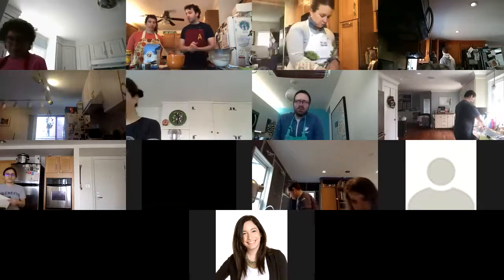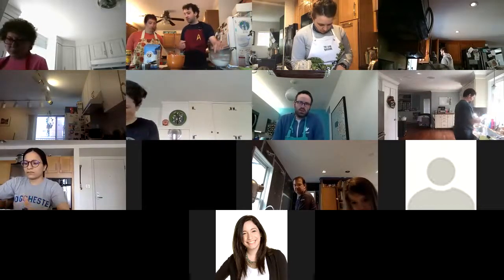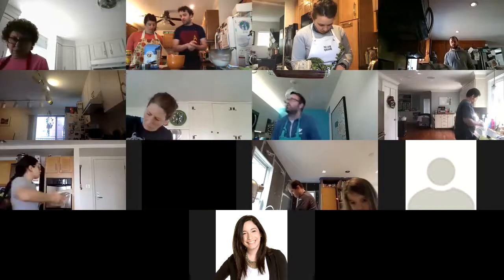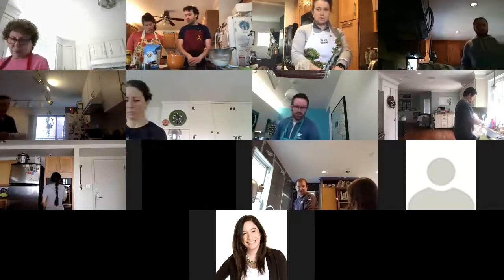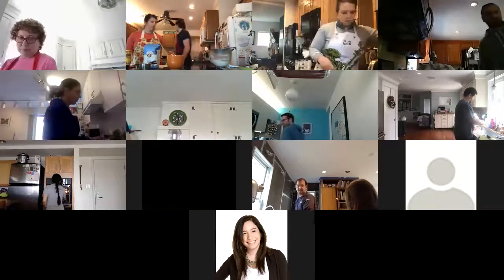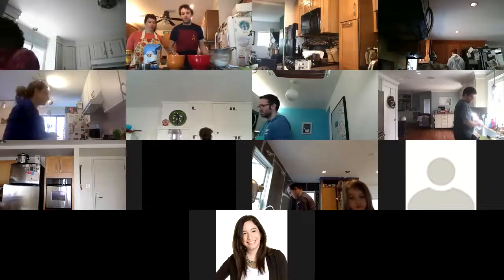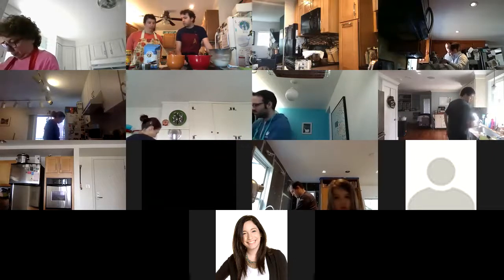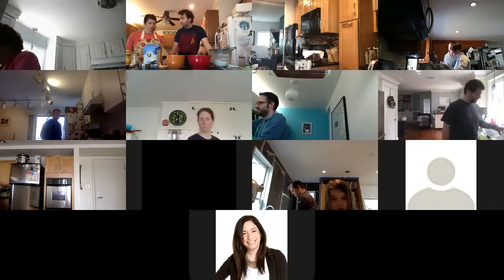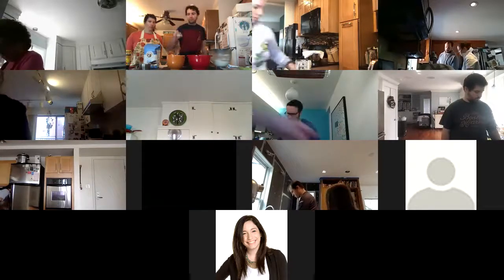This is a good time now to get your ingredients in order for the next phase. If you've got a few minutes here, for the next phase we're going to need 330 grams of flour, so you can feel free to measure that out. We'll be mixing this in a little bit. And then 1 tablespoon of salt. I measured out a tablespoon and came up with 19 grams. So I got that and put it in a little bowl separately.